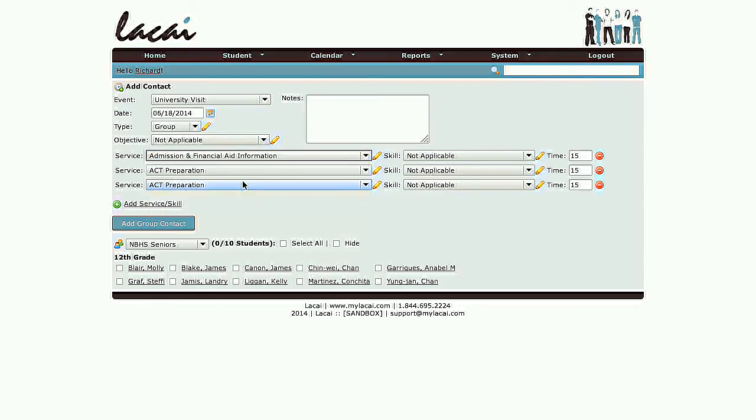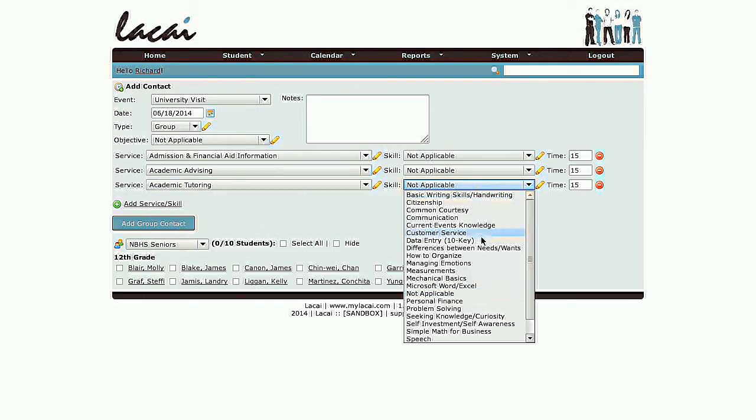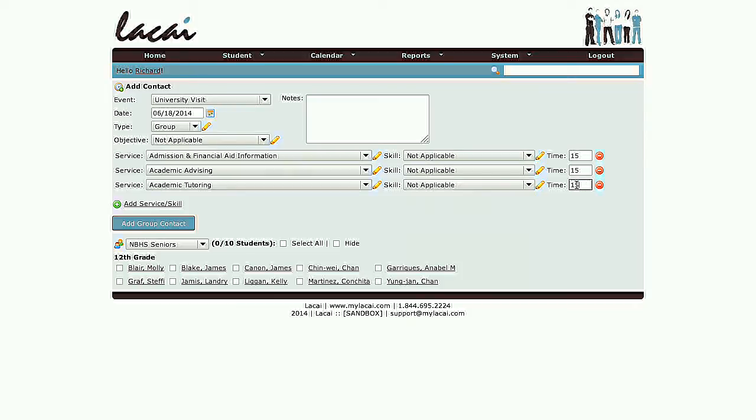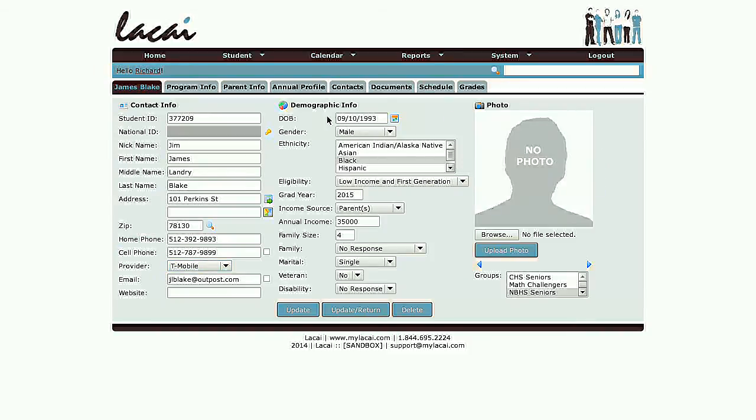Again, these are customizable, so you have the pencils next to the drop downs. You can add or disable any of these. We also have skills, which is not typically a required item, but if you want to track that as far as how it meets their goals for the program, you can. Then we put in the specific times, and we can put in a note that's applied to all of these students as far as this contact, and we've just created 10 contacts with one.